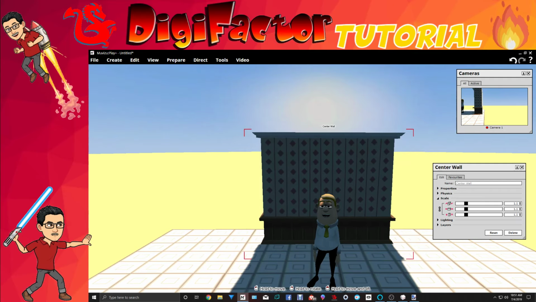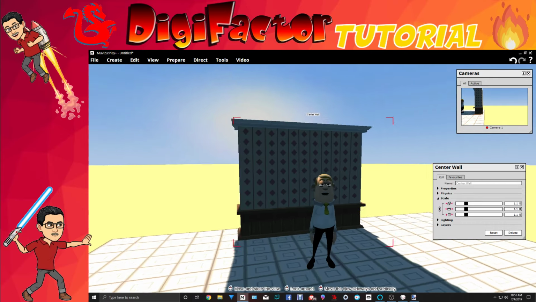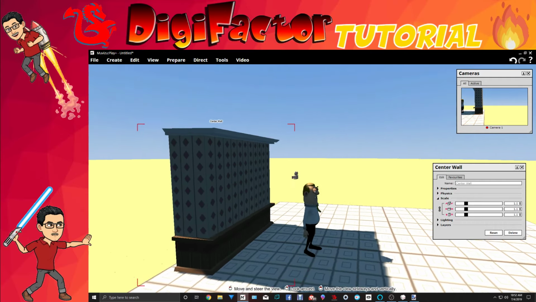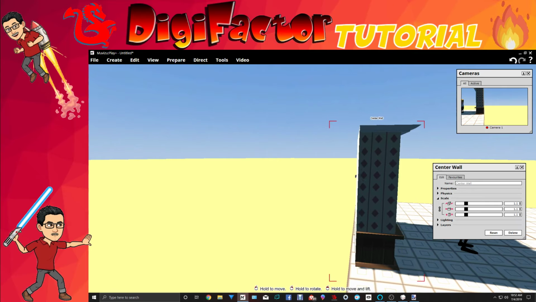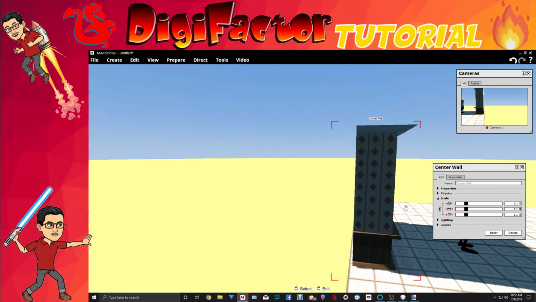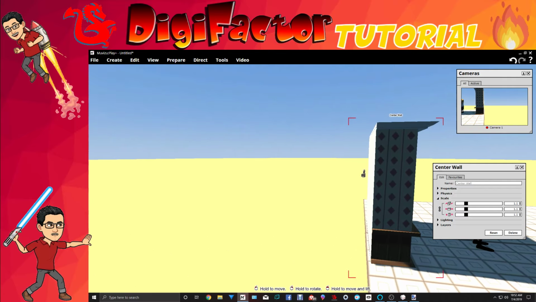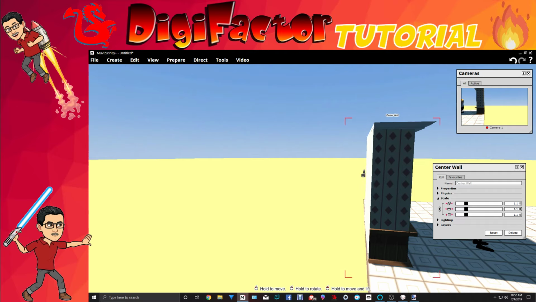Now let's move it to the edge of the floor. Okay. Got to get it lined up to the edge of the floor. Make sure it's perfectly straight.